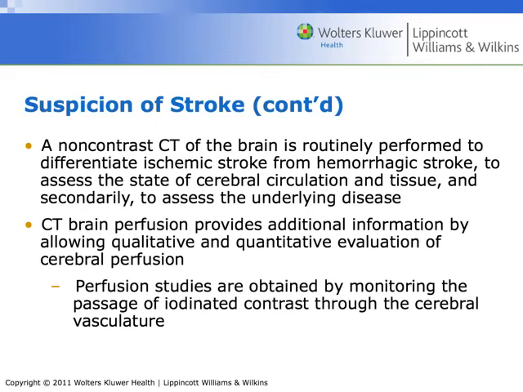It is a helpful study, but again, MRI might be a modality of choice too if we're wanting to see perfusion kind of stuff. But nevertheless, perfusion studies are obtained by monitoring the passage of iodinated contrast throughout all the cerebral vasculature, and we can see how it perfuses through the brain. We get these nice, pretty, colorful pictures, like rainbow-colored pictures of how the blood is perfusing.